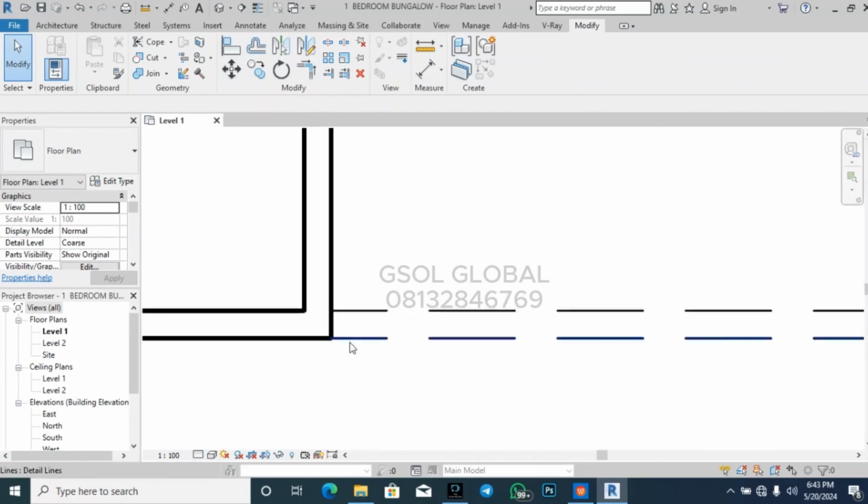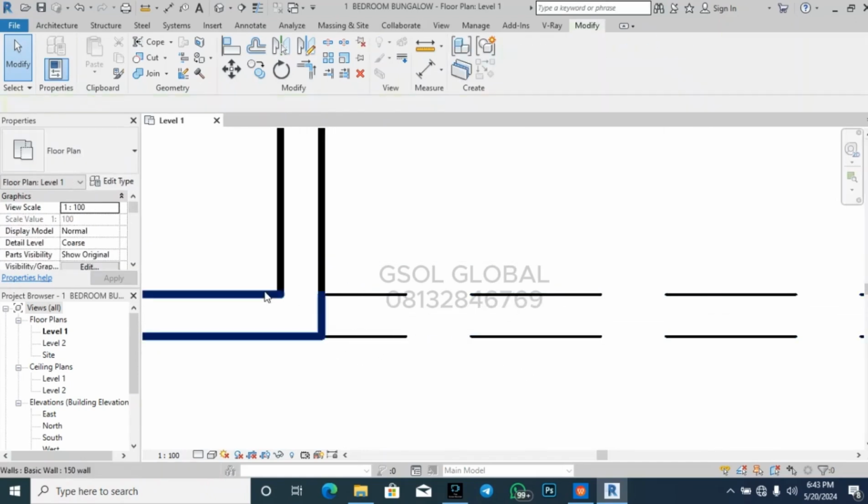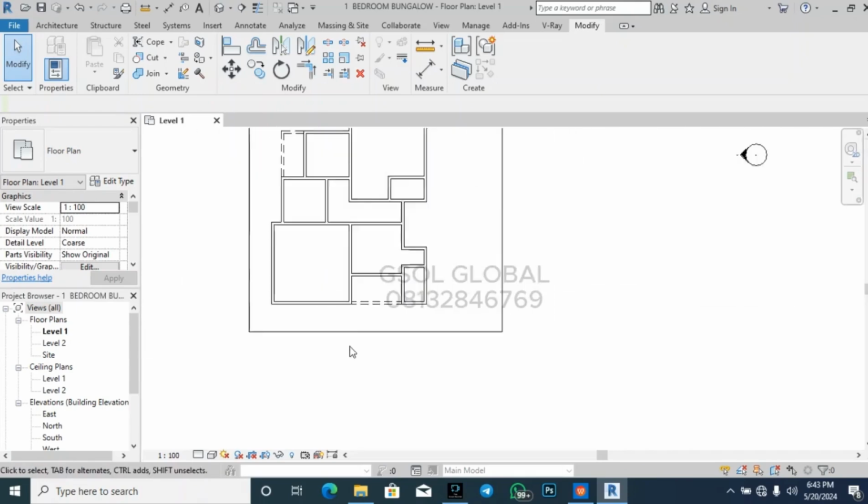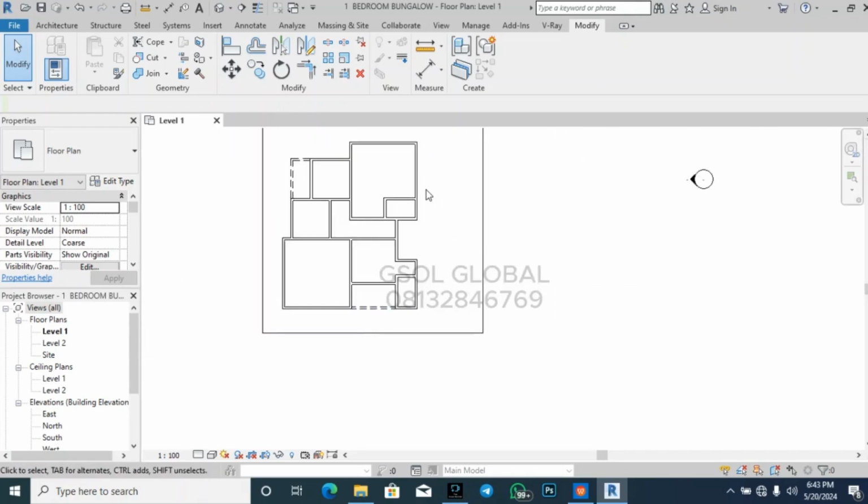You might be asking, the reason I use 150 mm is because I have my wall as 150 mm. So my beam will actually have to go with the width of the wall, for alignment purposes. Okay, so now this is what we are having. We have our sketch already. The next thing we're going to be checking now is corrections.